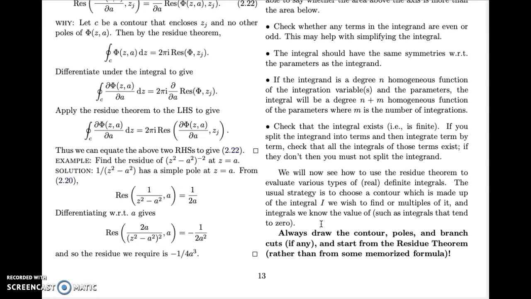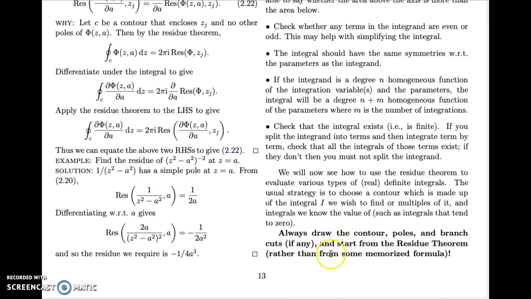So once we've expressed the contour in terms of things that either we want to find, the integral we want to find, or things that we already know, then that contour integral will be equal to 2 pi i times the sum of the residues of the poles which are inside the contour. Okay, so that's the basic strategy. All will become clear if you're not familiar with this when we work through examples and so on.